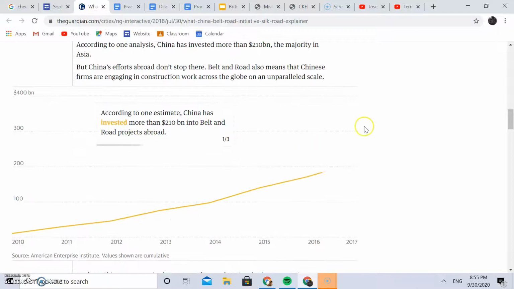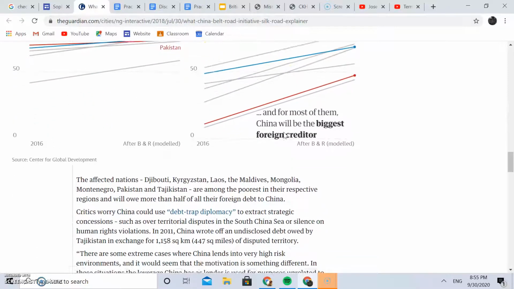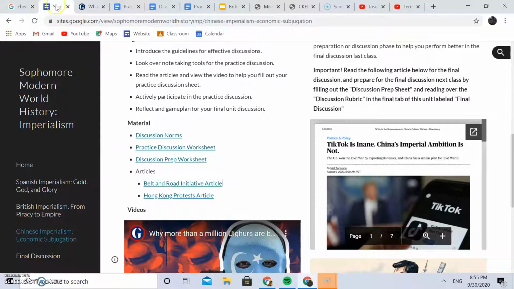They have these little charts that are active instead of just stagnant. So I think that's pretty cool. Your students might like that a little bit more than traditional articles. I thought this was pretty well written.